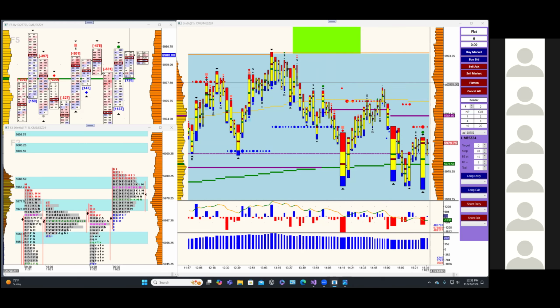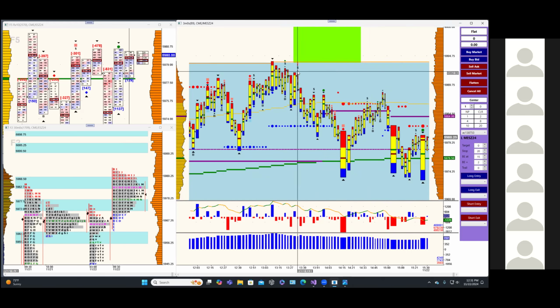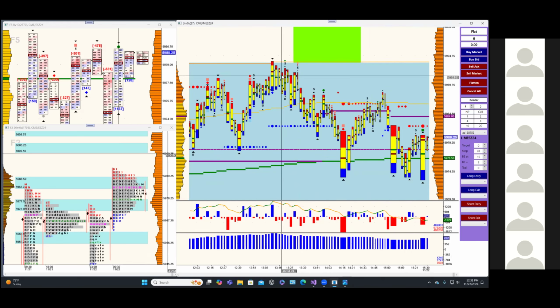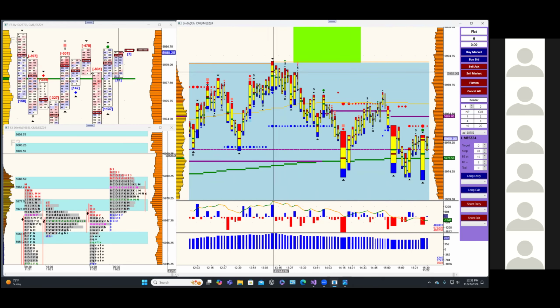So I said the range bound trading, we're looking to fade the edges back to the mean. At the last update we were trading up here, and I said look for a potential short setup. If they break out, you can have a super tight stop, and if they do break out with some volume, you trade it on the long side. So those are the options we had here, and there was no rush to get short on this one either.